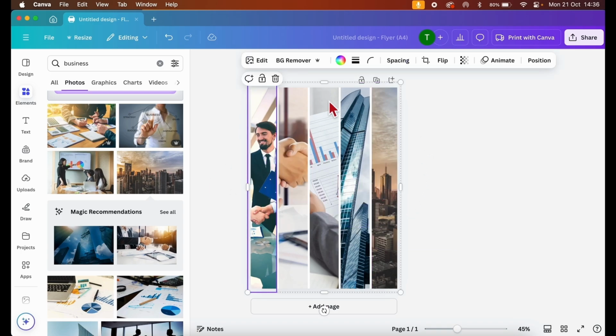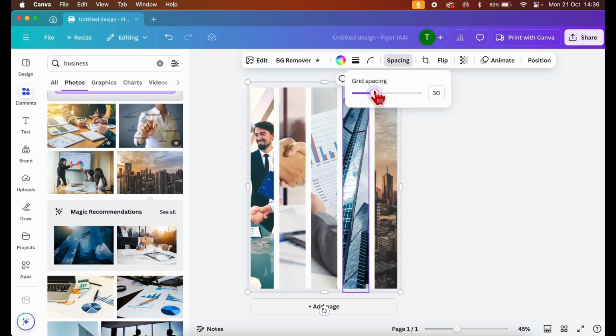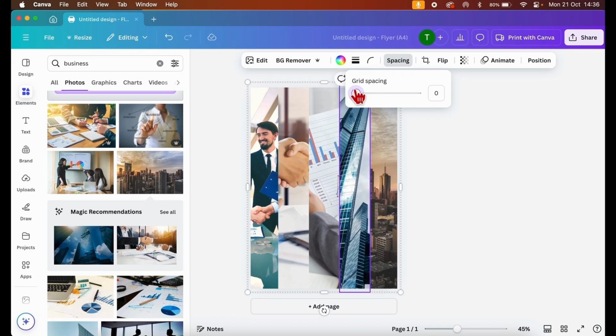And if I click on this area, once again it just shows me the individual areas of that grid. If we click on spacing, I can then adjust them all even after the fact. Have a bit of a go with that. I'm going to change some of these pictures because I think these ones here are a bit too light. I want them to be slightly darker, but have a go, put together some images into some form of grid like so, and then we'll go on from there.